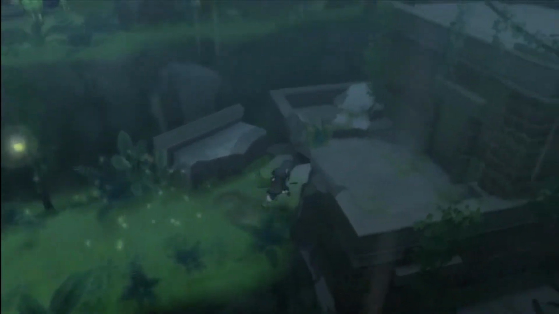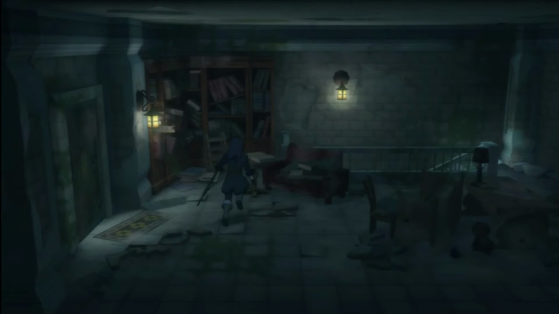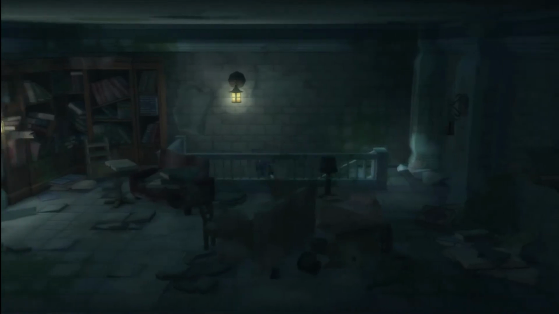Alright, so if you just keep heading to the right here, there will be a treasure chest with an apple gel in it. And if you go inside this building, you can get a couple of neat things. First off, you'll want to head up here for 1,000 gold, and there's something else up here. Thought there was. Guess not. Maybe it's downstairs, because that's where you want to go next! Down!